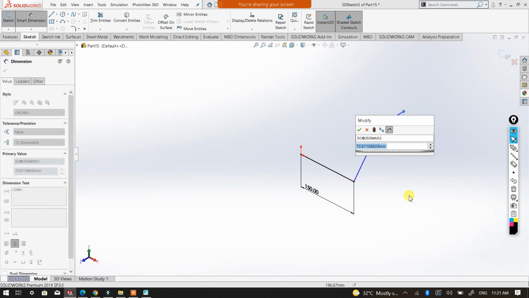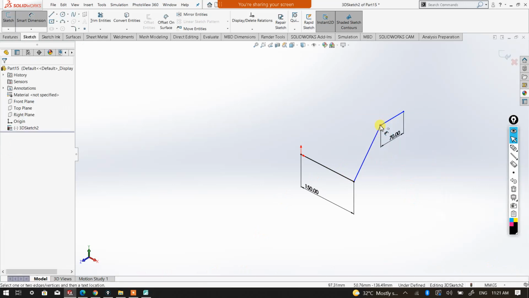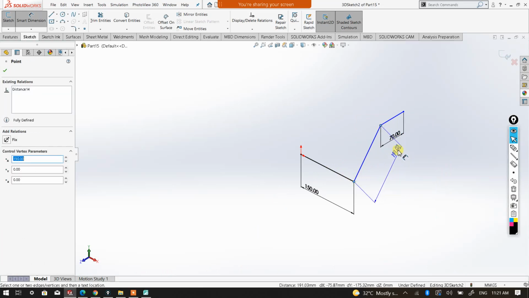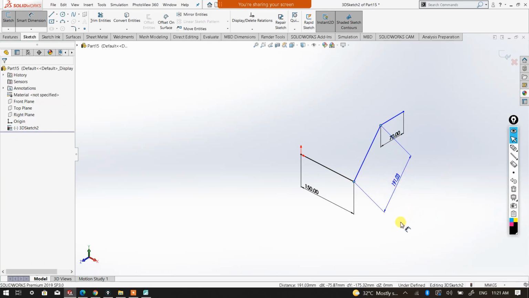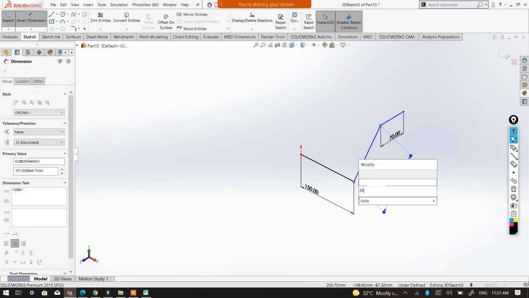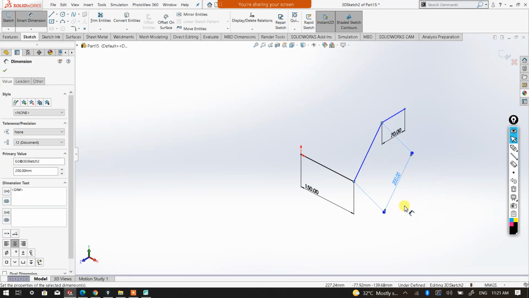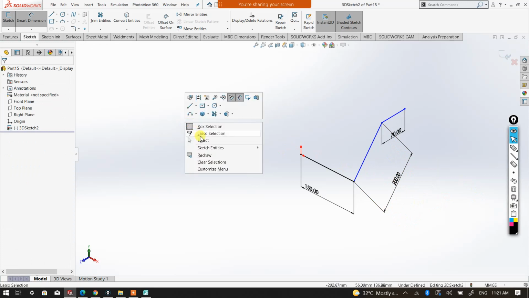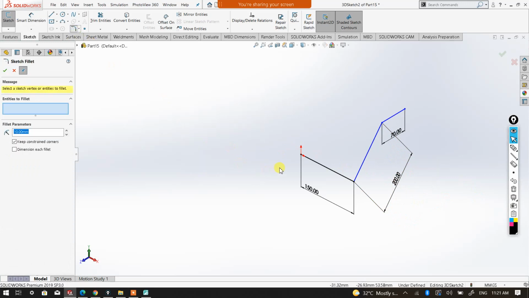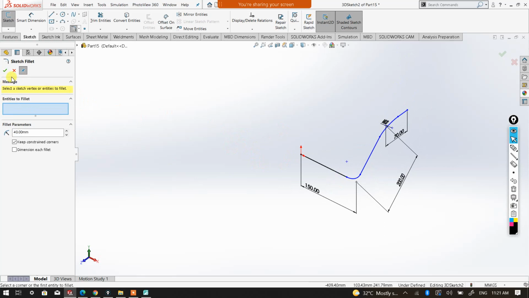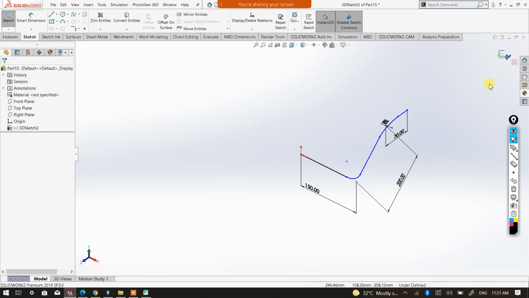Let's say I'm going to make this one 70. And let's say the distance from here to here, I'm going to make it 200. It doesn't matter what the measurements or dimensions are; you can indicate any. Let's say here I'm going to make it 10, not 10, that's too small. So I'm going to make it 40, to go with this one and this one. Okay, now this is my path. I'm going to exit.